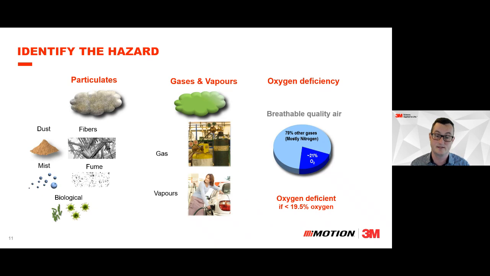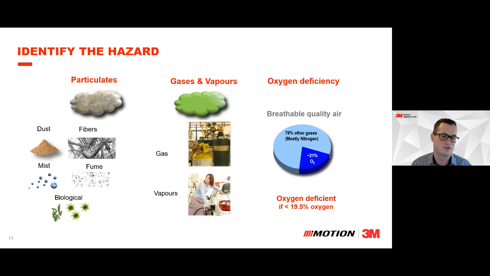Then we get to gases and vapors. Think of a gas as being in a gaseous state at room temperature. It doesn't change states; it's not a liquid or a solid at different temperatures, which is more so what we're thinking of with vapors. So think about solvents, or painting, which is probably a common one we're all fairly familiar with, where we're rolling the paint on the wall, but we can smell stuff coming off it. That's the vapors coming off it. As you can see with the picture there, we're talking about petrol vapors. A fume is a particulate in the respiratory world. Petrol fume is probably a common term that people hear or use, but it's actually petrol vapors. We've got that liquid, we're going into our vehicle, and those vapors are coming off.